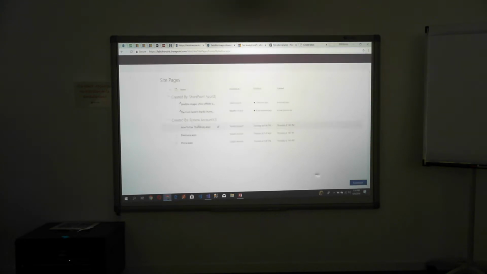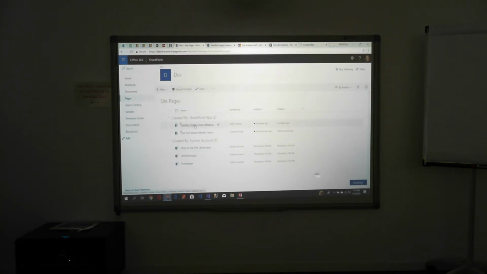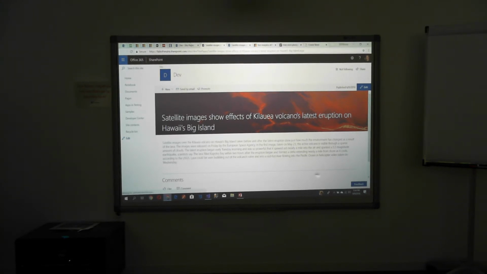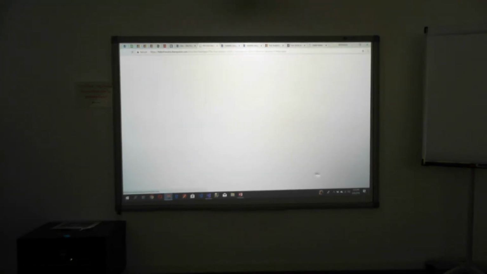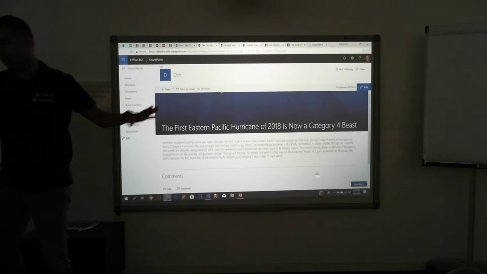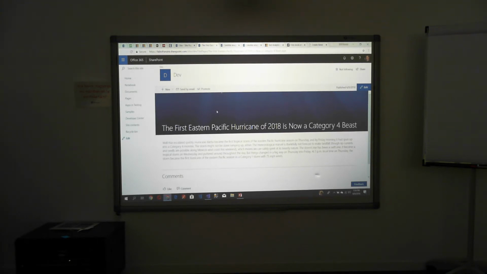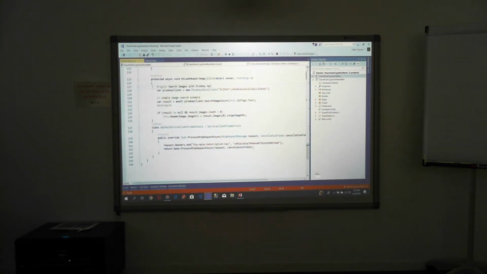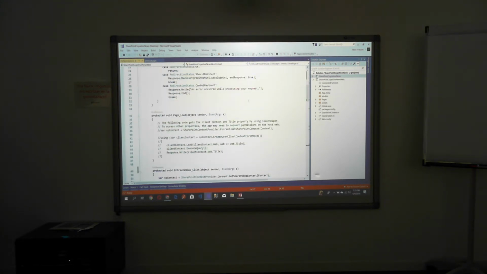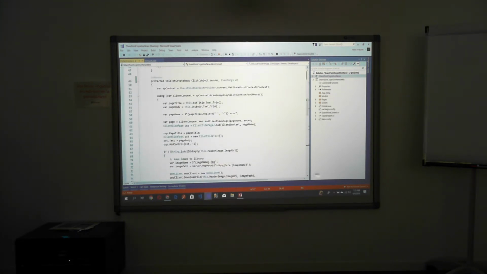Refresh. And then. No. Second. Okay. So this is a very simple example. Okay. The code. So this is a SharePoint hosted provider hosted add-in.